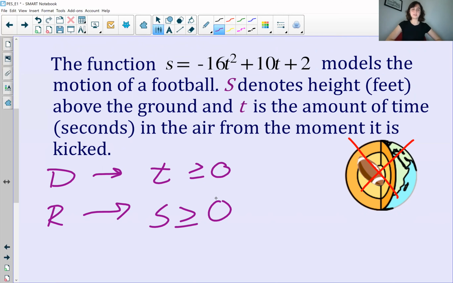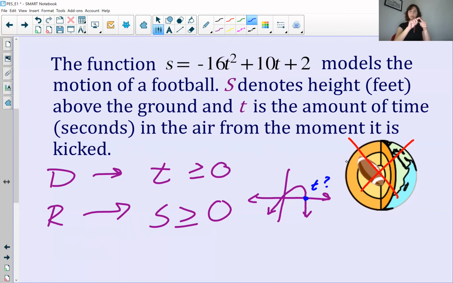And that's because we made this range restriction, and we don't actually know what that did to the domain. So here's what we're going to do. This is what our function sort of looks like. That's really rough, but downward parabola. And we want to find the times that will keep this ball greater than or equal to a height of 0. So we have to look for the time at which it hits the ground, right at this point.